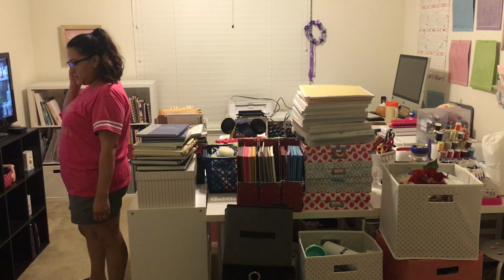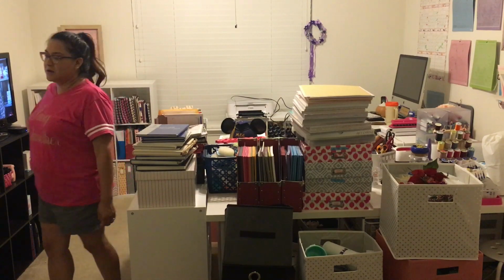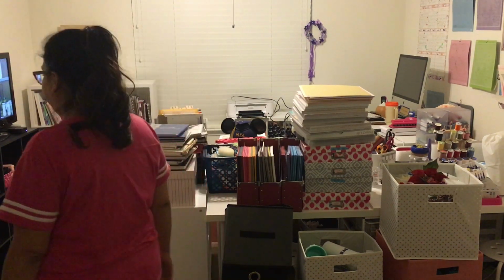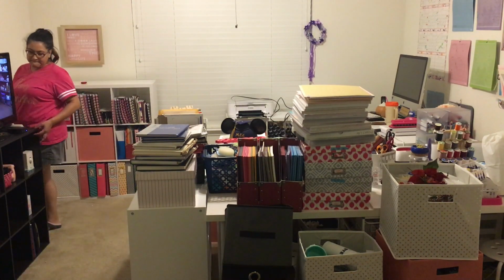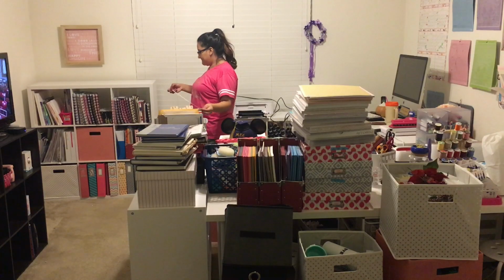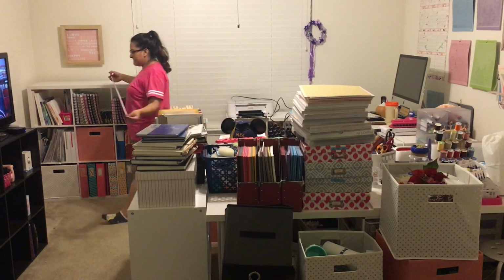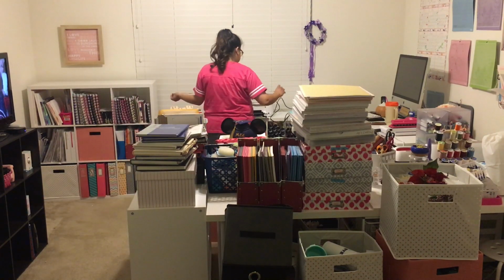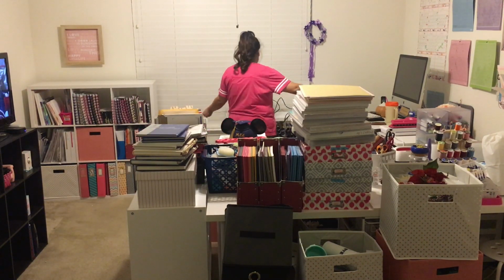So no yearbooks are harmed or released. And I'm using my handy dandy measuring tape to make sure that when I do move any of the shelves, I actually do have enough room for the shelves to fit. Because the last thing I wanted to do was to move a shelf and then it didn't fit, and I just used all that time and energy to move stuff. So I wanted to make sure that everything fit, and I used my measuring tape to make sure that it would.